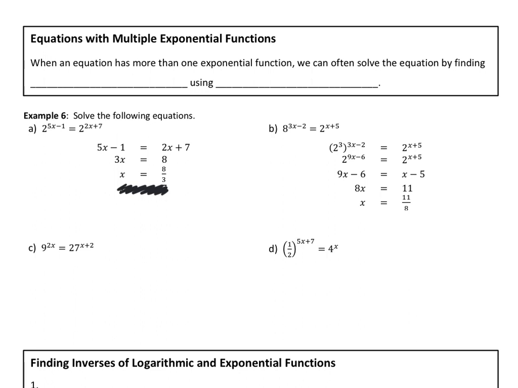Happens. But what happens on the second one? From the start, did they have the same base? So was I able to just set the exponents equal to each other? What did I do? Specifically, maybe zooming your eyes in from here to here. What did I do?